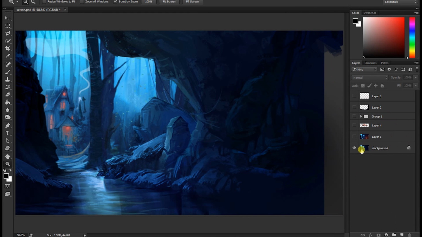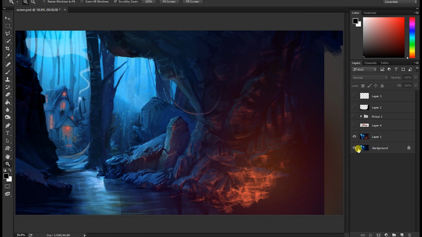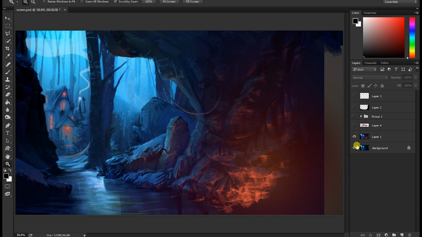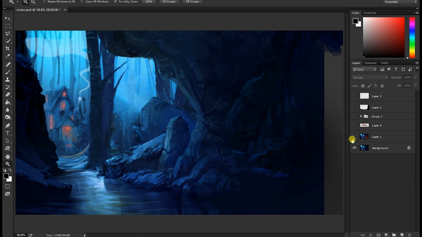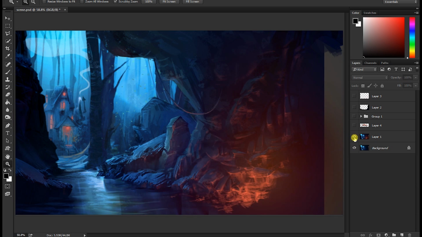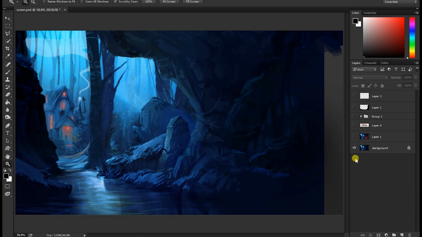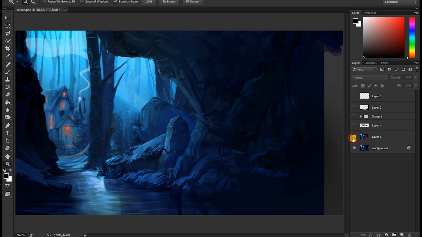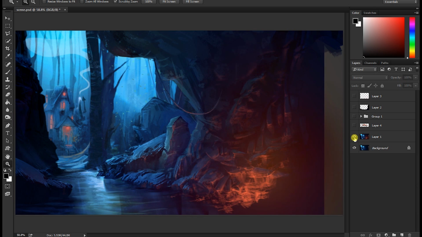So this is the background layer and this is the light layer for the background because there is a fire and the light emanating from the fire is going to reflect on the walls of the cave and illuminate the scene. And the reason why I have made them in separate layers is because later on I am going to add a light flickering effect by keyframing the transparency of the light.